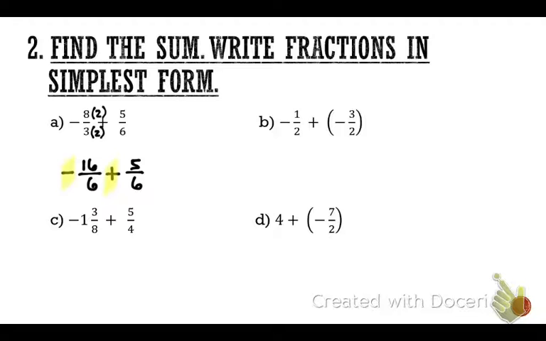Once again, you told me before I have different signs. Same sign, add and keep, different signs, subtract and take. So we are going to subtract the absolute value here. Let's take the biggest number, 16, and subtract the 5. What is 16 minus 5? 11. Now, I'm going to keep the same denominator because I had 16/6 plus 5/6. It is going to be 6ths, not 12ths. You don't add those two together. You just keep it as a 6th. Okay? Now, take the sign of the larger number. Was the larger number a negative or a positive? It was a negative, so my correct answer is negative 11/6.